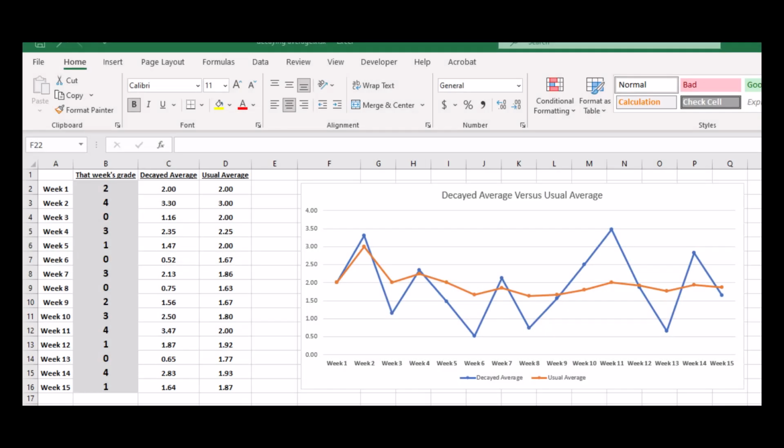Okay, my friends. So here we're taking a look at this decaying average in a really, really simple way. We're just assuming that the kids are getting one grade from 0 to 4 each week. It's probably more complex than this in reality, but when I ran this spreadsheet by my buddy who teaches at Bend High, she said the math was spot on, so this is a good place for us to start our analysis.